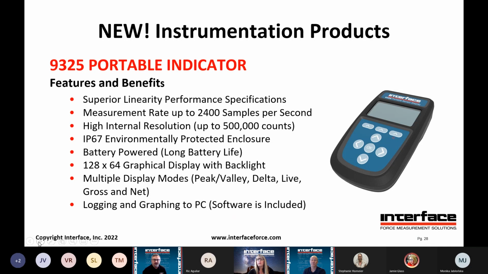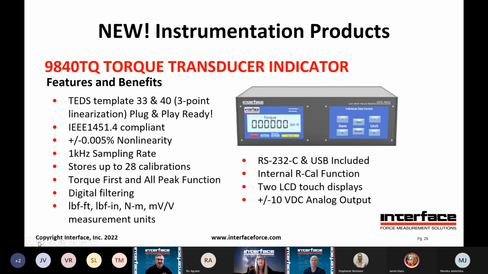9325, another new one. This one's probably not going to be coming out till the end of the year now, but it's a handheld display that has a nice multi-line display, very easily readable. Again, you can dig into the menu structure and navigate easily with pretty human readable prompts. It's relatively fast at 2,500 samples per second. It can log to PC software that's included. It has TEDS capability, all kinds of interesting features. It can store calibrations for multiple sensors. So we're excited about this one too. Released end of the year, probably.